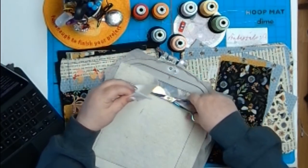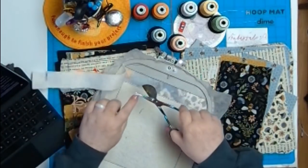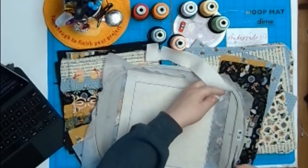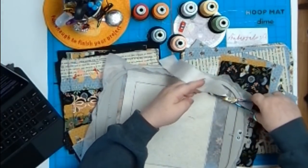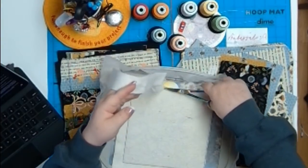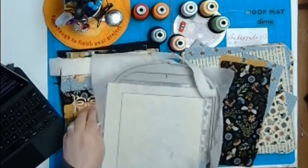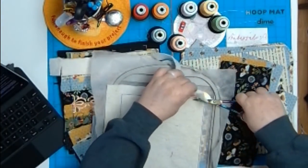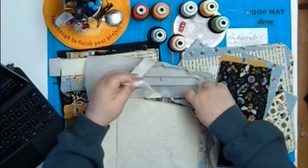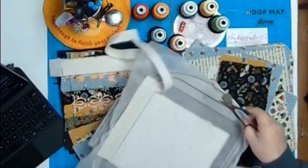And what they do is they keep the sharp point, this point, from jabbing into your stabilizer, which I have done on a live just for fun. No, I didn't do it on purpose. And it poked through my stabilizer, which makes it less stable, which is, you know, not a good thing at all. So, yeah, I like it. Glides along. This stuff is delightful.